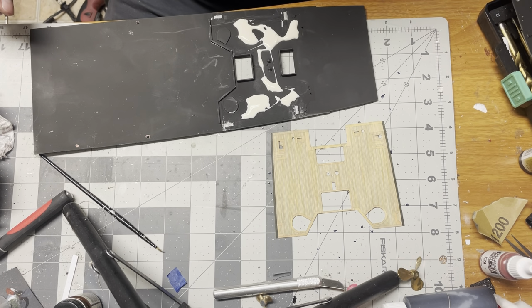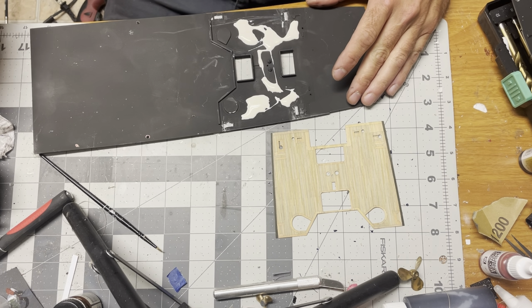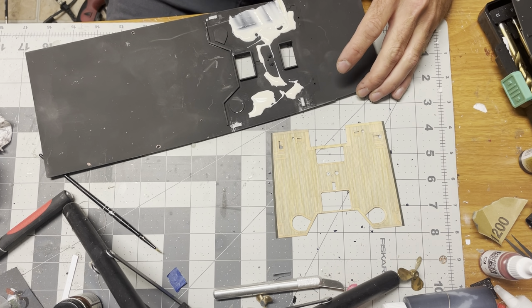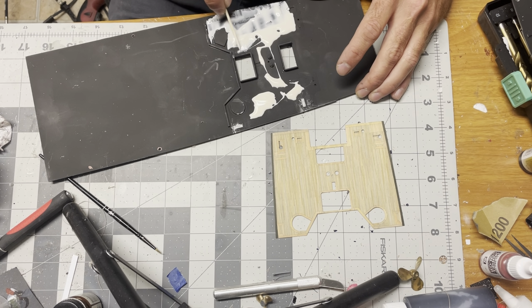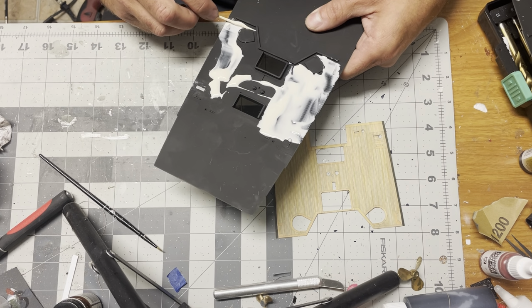All right, next up, I just want to spread this around a little bit, and generally for that, I'm just using a toothpick. They do well for that. Got a little piece of plastic in there. So you want to try to get it as smooth as you possibly can on here. Obviously, you need some thickness, otherwise it won't adhere, but you don't want it to be too thick either. Sometimes I just use my finger for this too, but right now I'm trying to do it with the toothpick as much as possible. I might spread that around a little bit more with my finger in a second here. It's a little thicker than I want it to be.